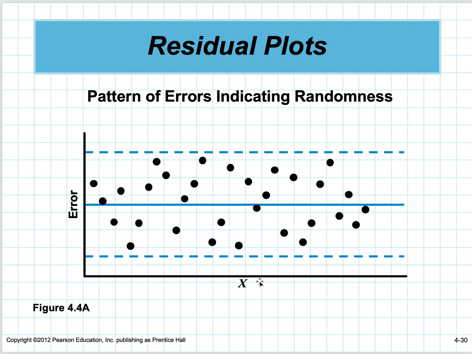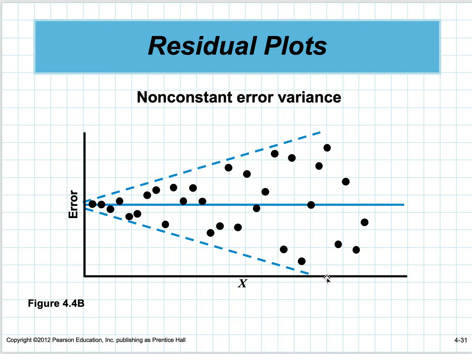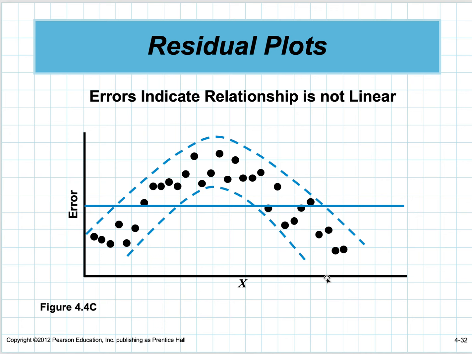A plot of the residuals will often highlight violations of these assumptions. When the residuals look well-bounded for each x, the model is probably valid. When the errors grow as x grows, you have non-constant error variance and probably shouldn't use the model. If there's a weird curved relationship, this might indicate the relationship is not linear. We're not going to study any of this in the homework—it's just for your information.